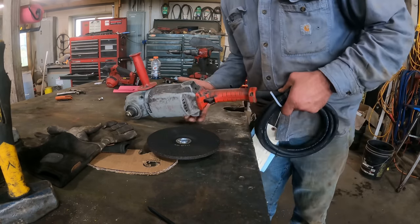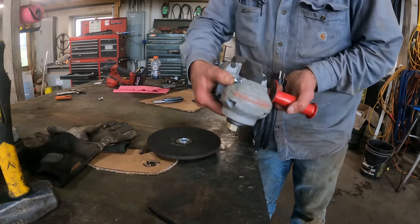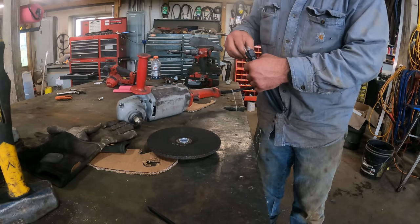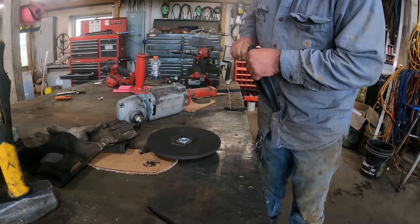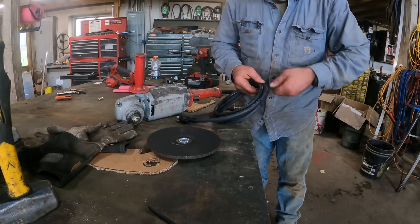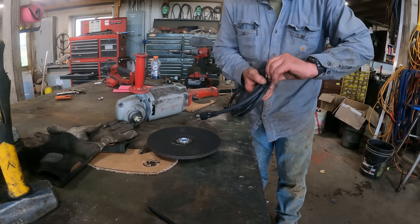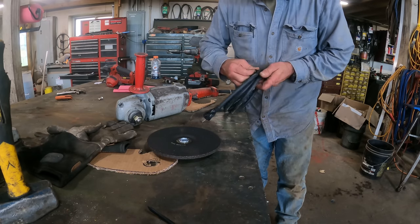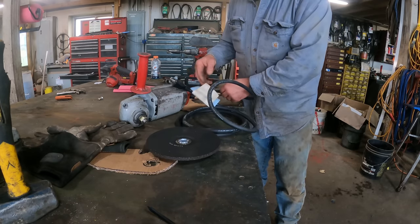They replaced the button up on the side of it here that locks the head up so that you can get the wheel on or off of it. So we're going to see if this works. We're hoping it does. I probably spent more repairing this than if I would have bought a brand new Milwaukee, but I'm pretty sure this one's not made in the USA, but the new ones sure aren't. So we'll just get our tags off of here.